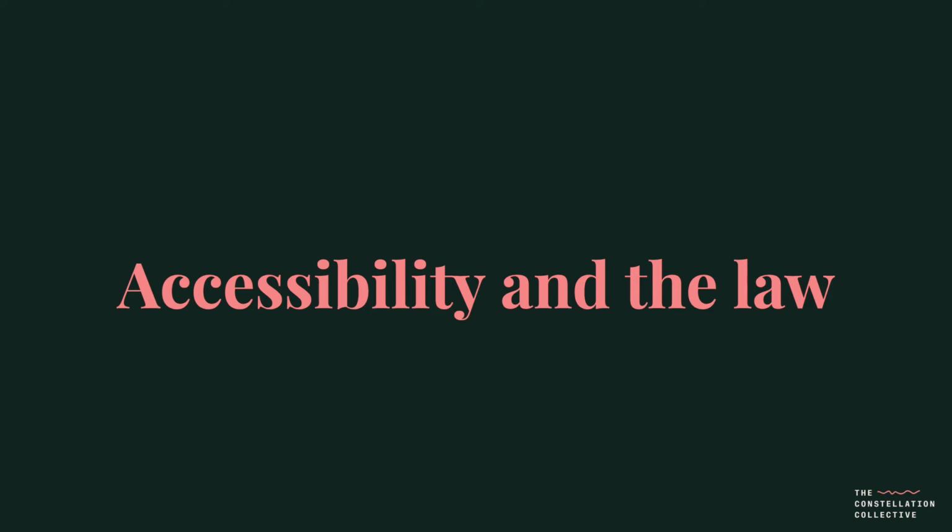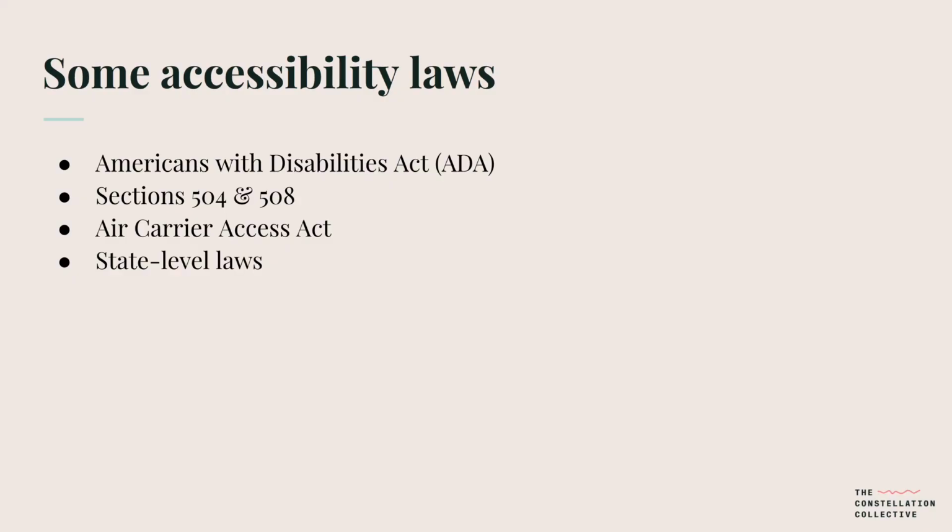So you may be wondering, now that you've seen all of these common problems, if people with disabilities are a protected class, what does the law have to say about digital accessibility? Just as a note, today we'll be talking about accessibility laws in the United States, although of course there are unique laws in other countries.